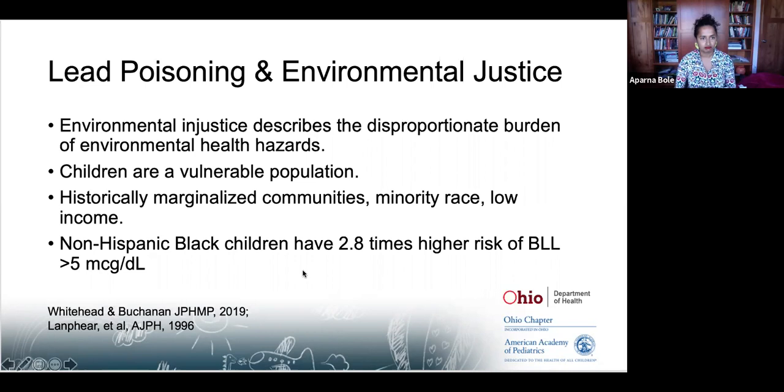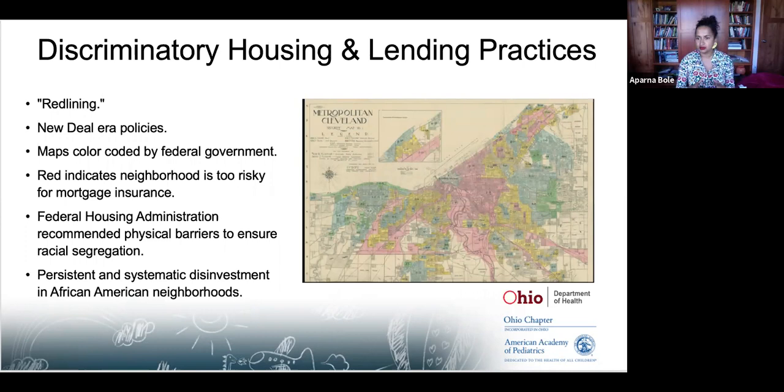I think it's important to acknowledge that there are systems issues and issues encoded in policy, as I mentioned, that underpin some of these disparities. One example that I can share from Cleveland that affects many similar cities relates to this practice called redlining, which, as you may know, describes policies from the New Deal era in which neighborhood maps were color-coded by the Federal Housing Administration to indicate relative risk for mortgage insurance. So red is the highest risk and green is the most favorable.